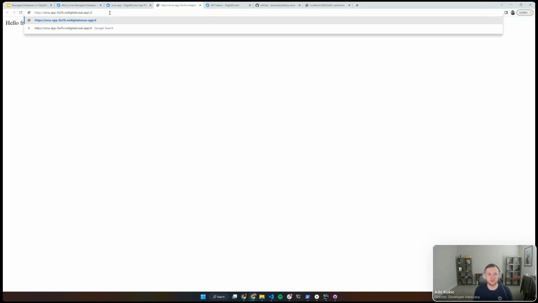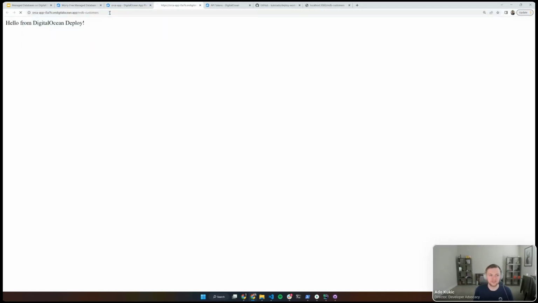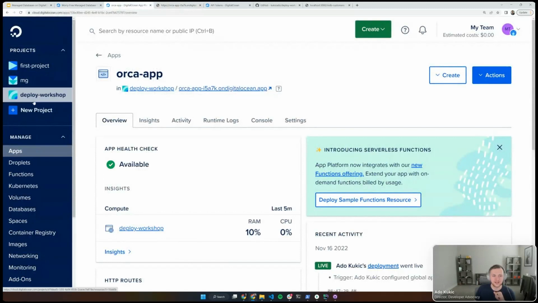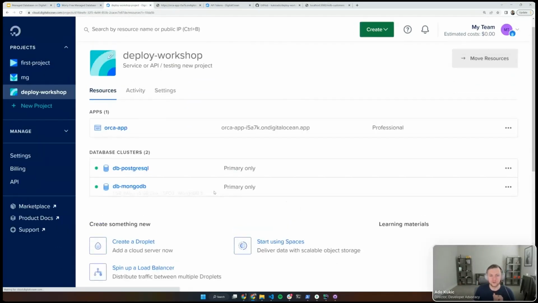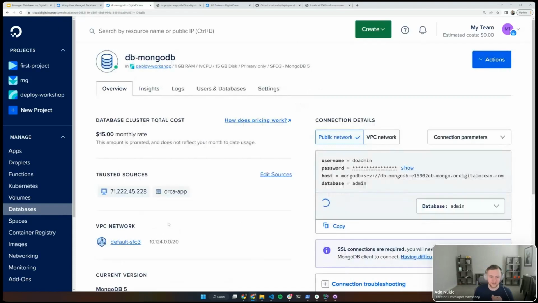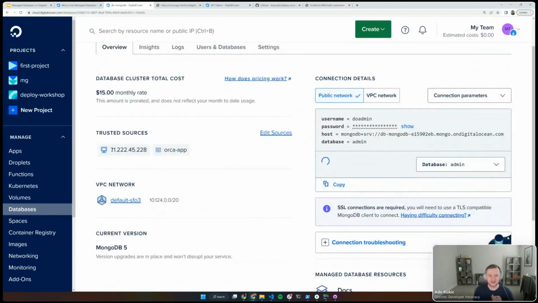And if I go to MDB customers, I get the first 10 customers, but that is because I've enabled access to the Orca app from my MongoDB cluster, right? If I go into the trusted sources here, I can see that my local development environment and the Orca app platform application can talk to my database.